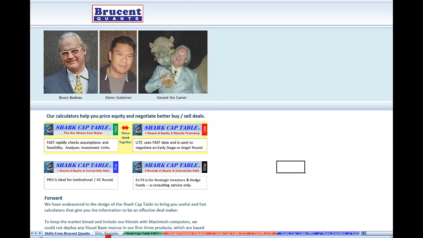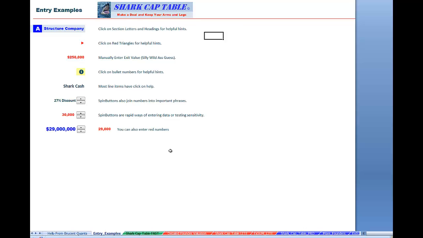Okay, so the next tab we're going to go to is the entry examples. The most important part of the entry example really is the spin button. Now, we sometimes use spin button to do a concatenated statement where you're seeing words and numbers together with the numbers changing. Sometimes you'll just see a regular number. And by the way, anytime you see red, you can change it. But with the case of spin buttons that come with form controls, you can only go to 30,000. So if you want to go past 30,000, you actually have to put the number in by hand. And sometimes there's a limit because we don't want the numbers to get too big.